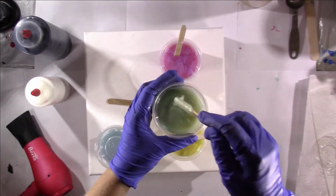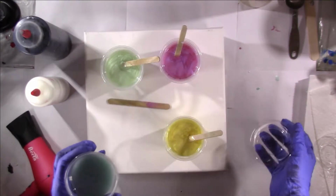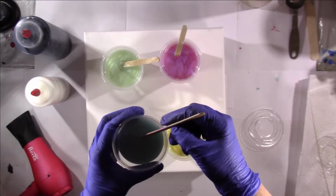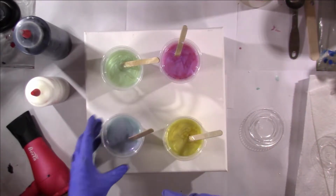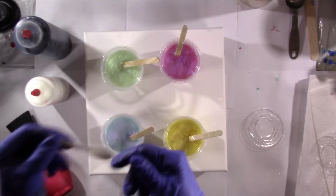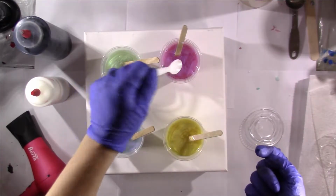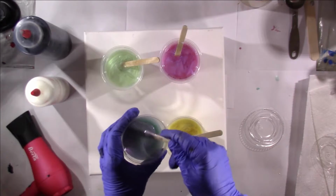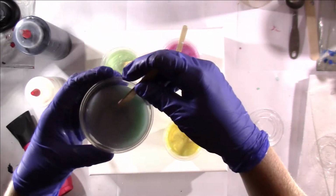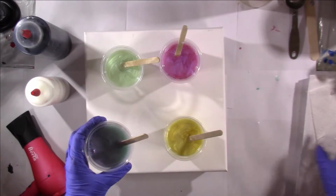Yeah, these look amazing. And all I did is filled these cups up 3/4 full with the CRAZED, and then with the spoon, I just put 1 spoonful of pigment in each one. This one is the Papillon. Don't know if I said that right, but it's awesome.